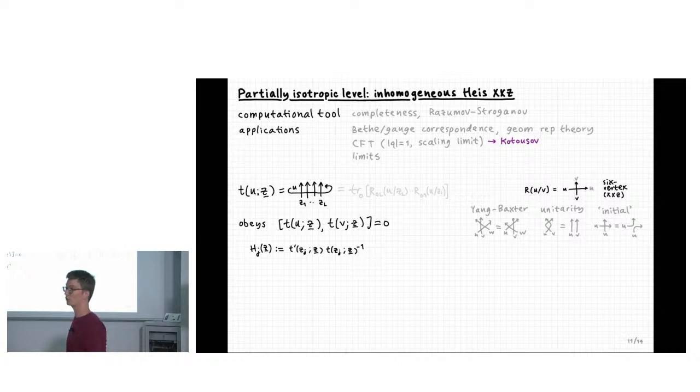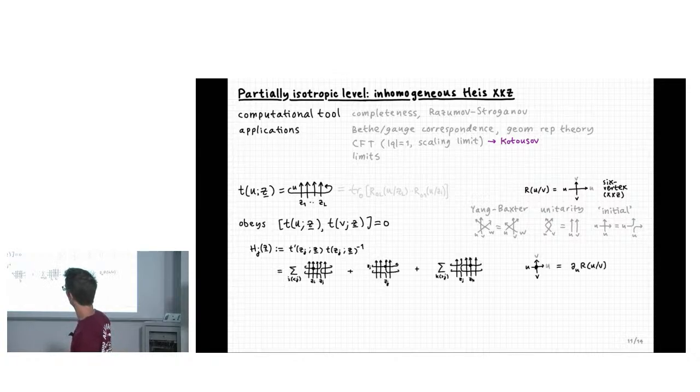Let me briefly talk you through the graphical computation of this. I think it's rather nice. Of course, it also works in a homogeneous spin chain, so you can nicely compute it graphically. First, let's think about this derivative. The transfer matrix is a product of stuff, so its derivative is a sum of things where we take the derivative of any single one of the factors. I indicate this derivative by a big dot on the R matrix. This derivative can either be to the left of the inhomogeneity that we took, it can occur at the same point, or it can occur to the right of the point where we broke it open. Of course, we set this u to be z_j.